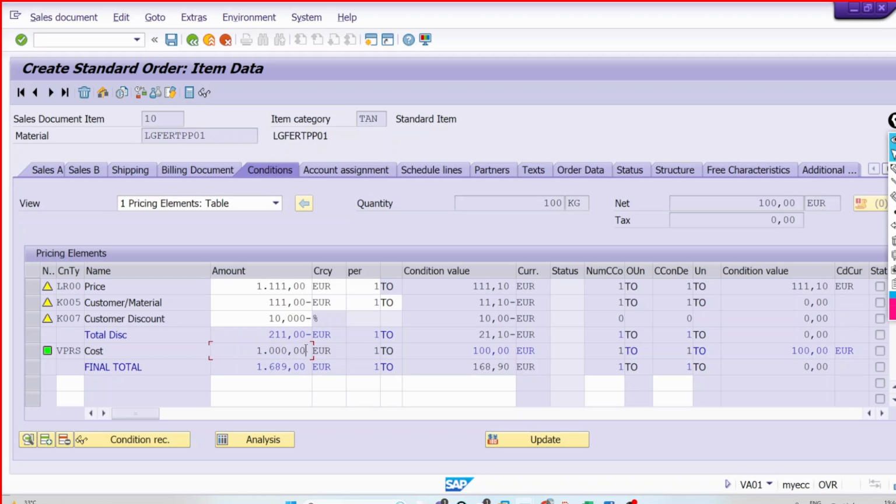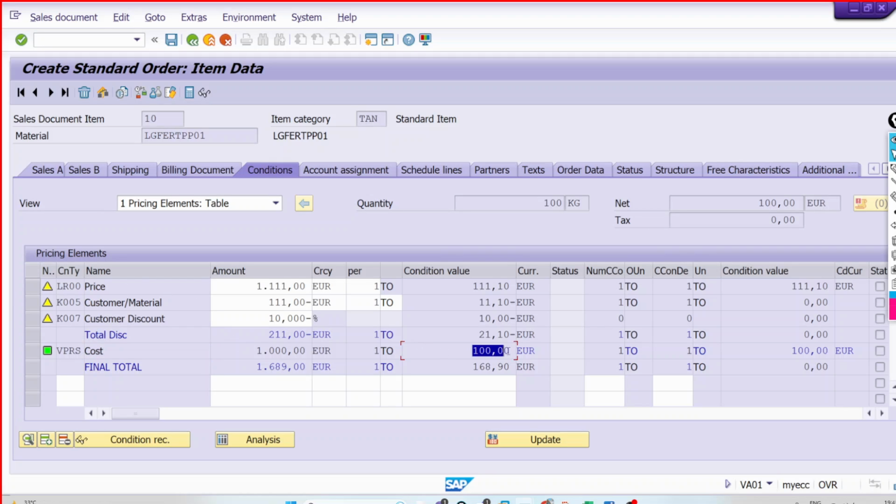Guys, you are there? Yes, sir. So this cost is coming from your material master. And why has your price become inactive? If it is in yellow color and triangle shape, that means inactive. The basic fundamental is that you cannot have two prices in the sales order. Even your cost is a type of price, right? So that is the reason. It has inactivated the previous ones.